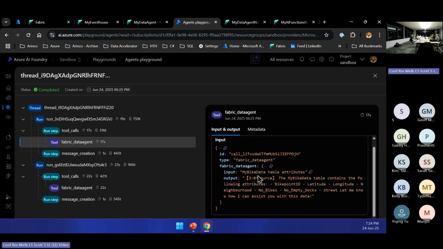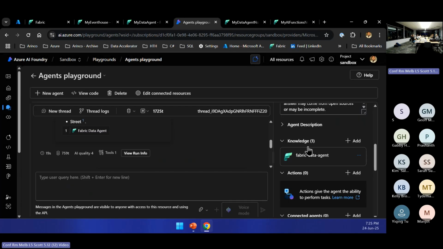Now, why would someone do that? If that's your question, I can already do the same thing in Fabric. Why do I need to integrate this into Azure AI Foundry? The answer is for any number of reasons. What if you wanted to have one place where you can have your unstructured data from Azure AI Search, but also your structured data from Fabric Data Agent? You can add both of those as knowledge bases here in the Azure AI Foundry agent, and then consume this Azure AI Foundry agent downstream to have all your data available for natural language querying.